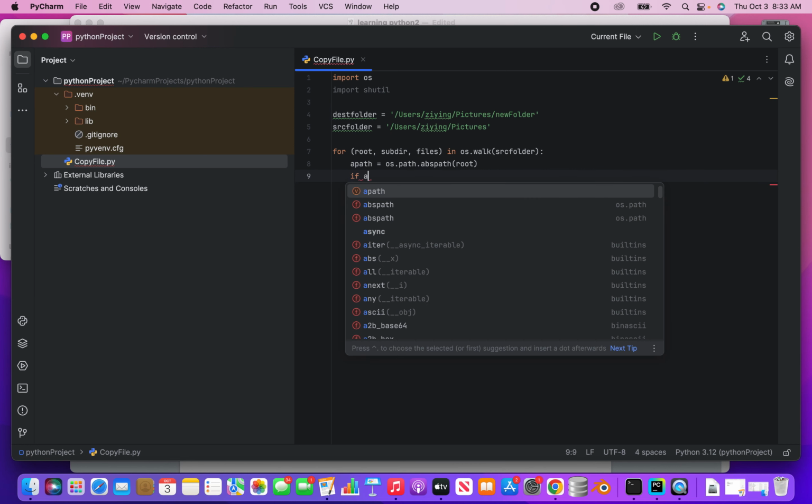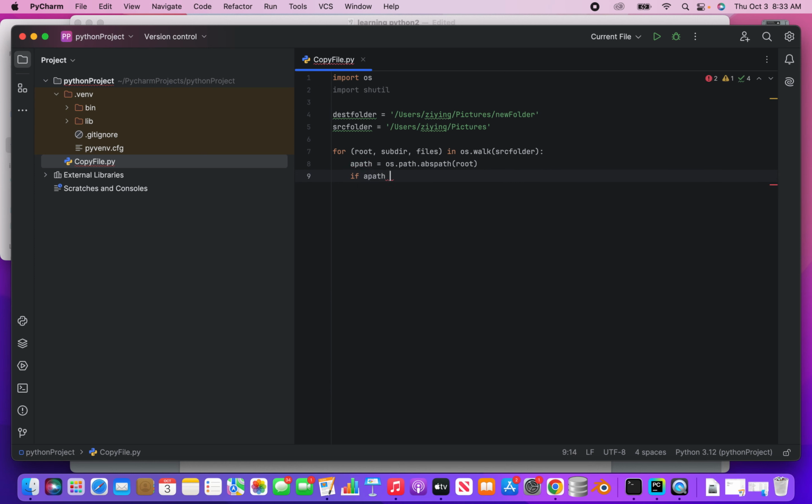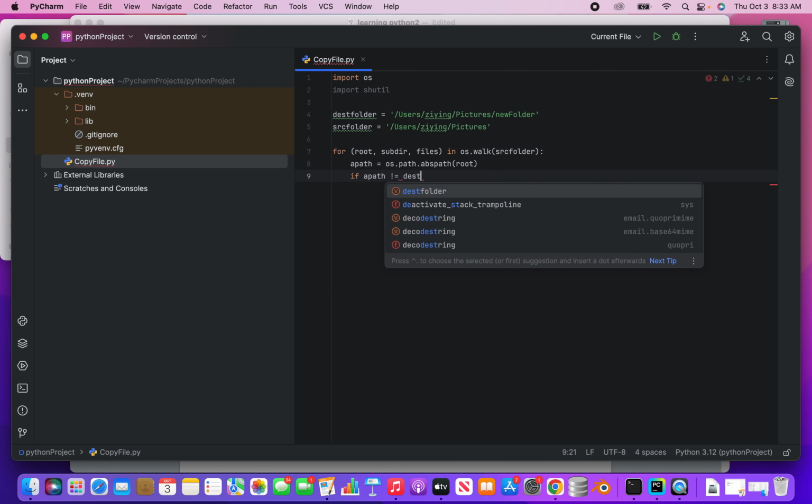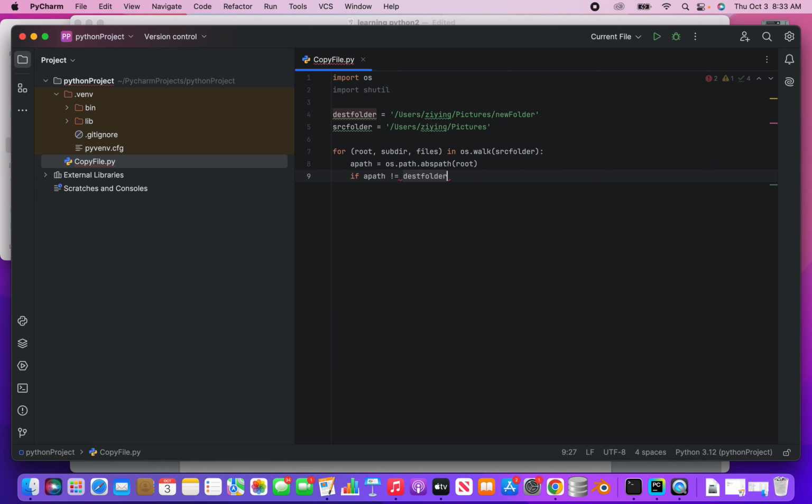If path not equal to this, enter. So if the path that we go into doesn't equal the destination path, right?